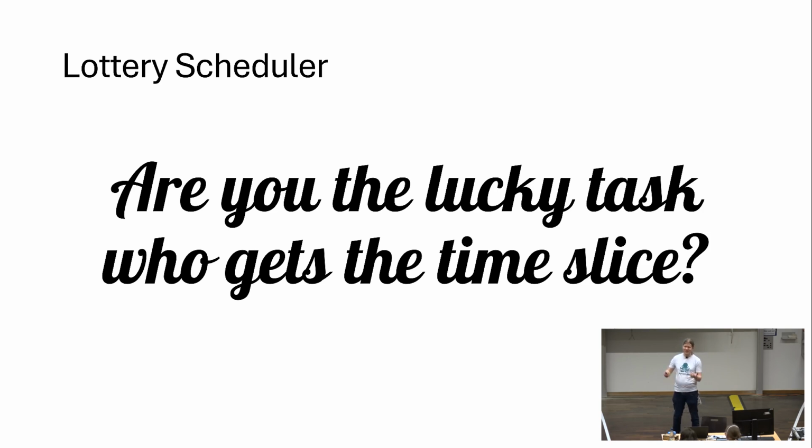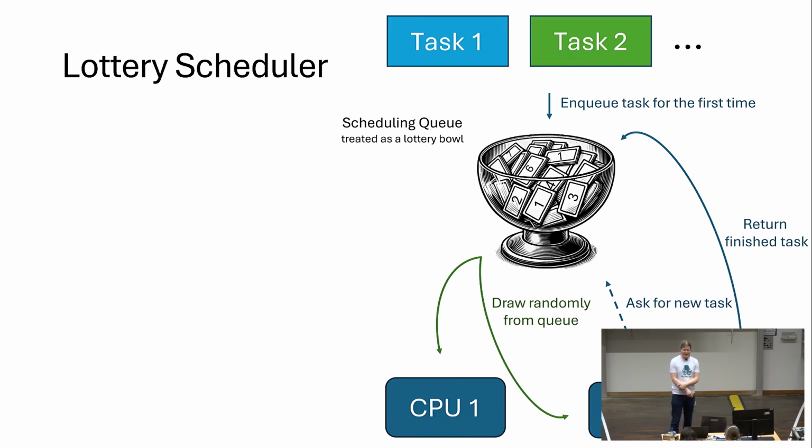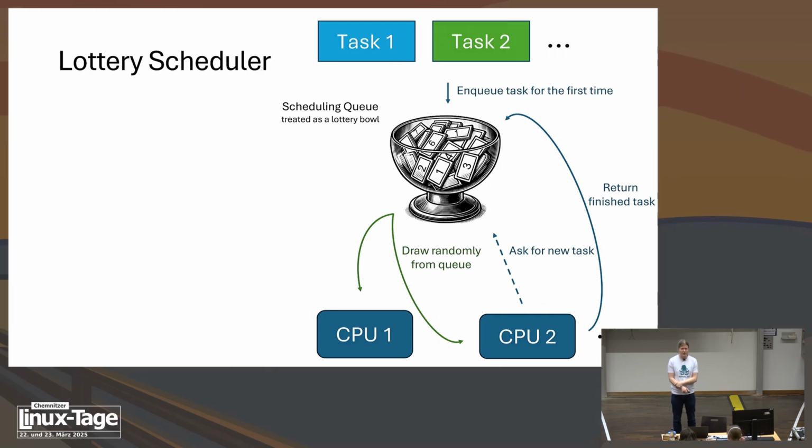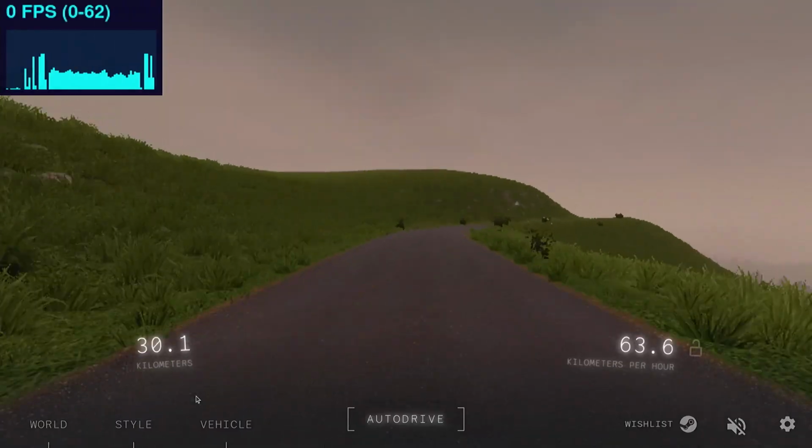So essentially the idea is that only the lucky task gets the time slice. Are you the lucky task? Maybe you are, and then you get on the CPU. The idea is essentially not too different from what you might expect. We put all the tasks into a bowl, and the more priority a task has, the more tickets it has in there. So we can easily implement multi-priority scheduling without any more advanced queues. And then every time a CPU wants to do something, it just picks one. The only problem is the implementation, and I'll show you now why.